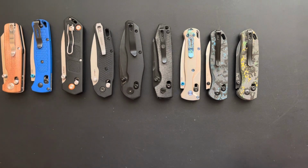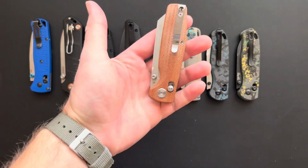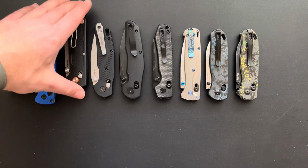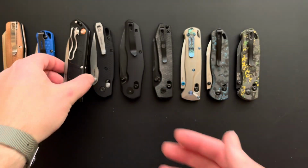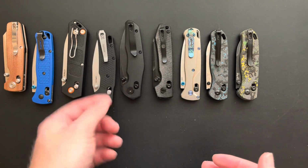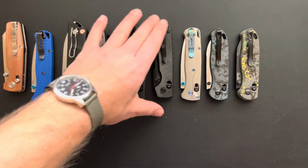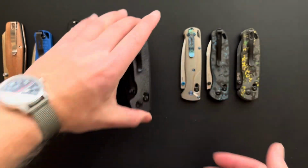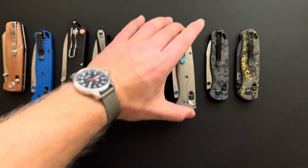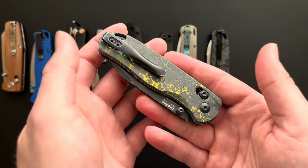So yeah, that's how I would rank these locks right now. I've got the Best Tech bar lock at the bottom, followed by the CRKT crossbar, then the Kershaw Duralock, the Best Tech man bar lock, the Vosteed crossbar lock. Then we get into the Benchmade Axis lock, and finally the winner is the Kaiser clutch lock.